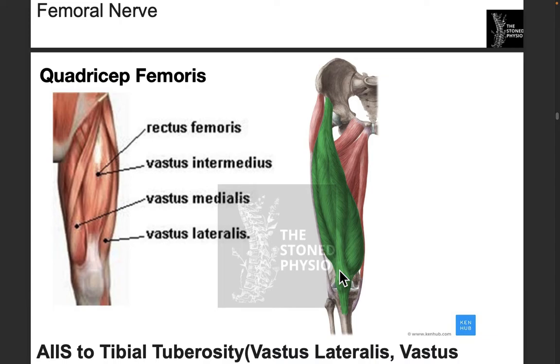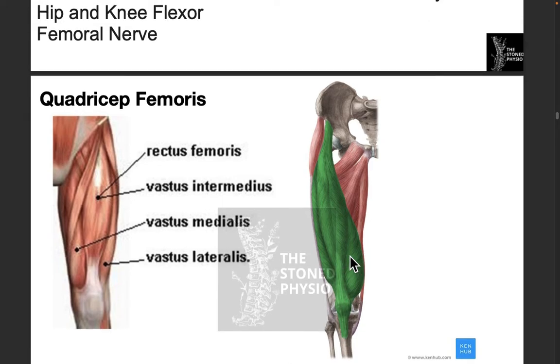ठीक है. We will see कि how they contract, तो इसके बारे में we have to talk about the force vector, कि vastus medialis का force vector किस direction में होता है, vastus lateralis का दूसरे direction में होता है, and we will see eventually how the force vectors of these two muscle bulks help to increase the stability of the patella. This we will talk about in biomechanics. Also, can anyone tell me, there is a particular part of the quadriceps femoris which helps to provide knee joint locking?